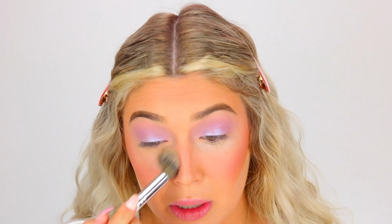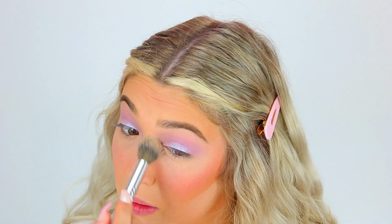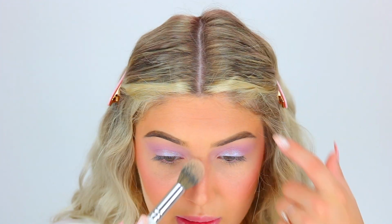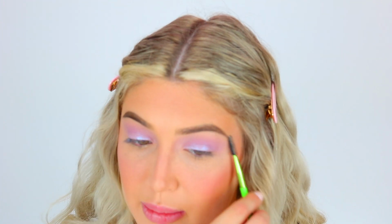It's cute. I'm gonna go ahead and dust off underneath my eyes where that setting powder has been sitting for the longest. And I actually like the powder. I don't feel like it did anything wrong. I think you can kind of get the same thing from drugstore translucent powders personally, but it's good.